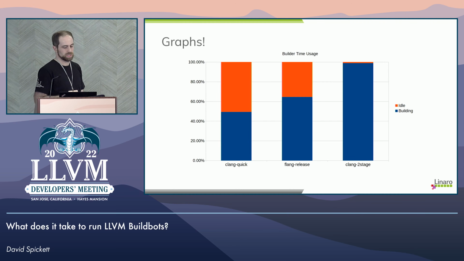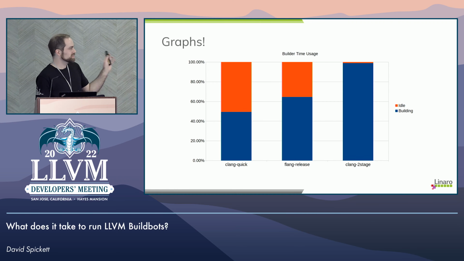And everybody loves graphs, so here's at least one. And this is going to talk about that trade-off. So on the left, we have Clang Quick, which is, as the name suggests, about a 5 to 10 minute build of Clang. And you can see that's got about 50% idle time. Because if you think back to those 4 commits an hour, you build your 4 commits in 5 minutes, and you come back. And then in the middle, you have Flang Release. Now, the Flang build is a bigger build, but it responds well to ccaching, and it's a fairly niche project at this point, so it's still got a significant amount of idle time, around about 40%.